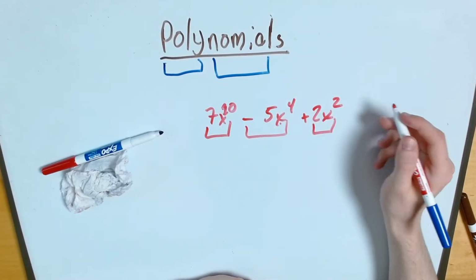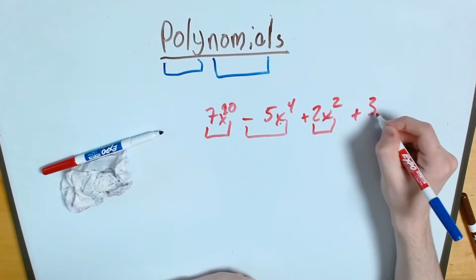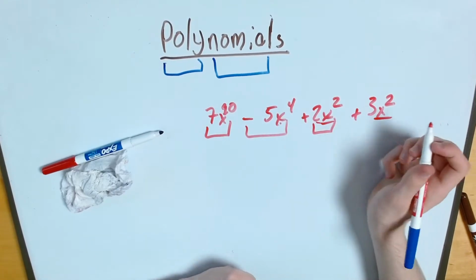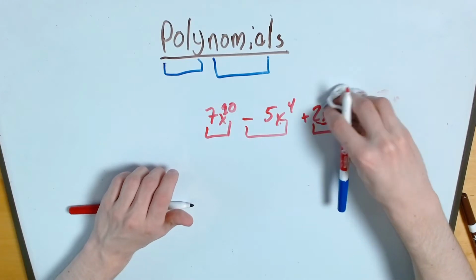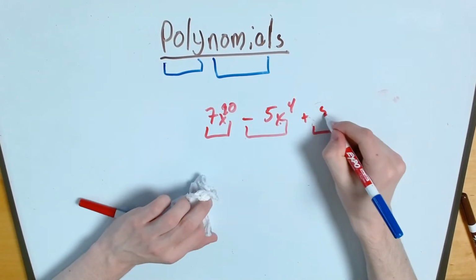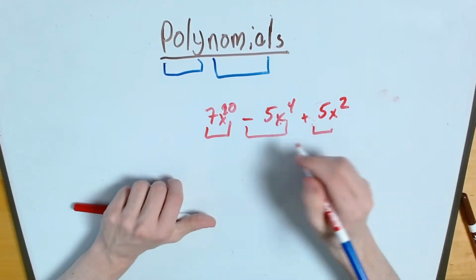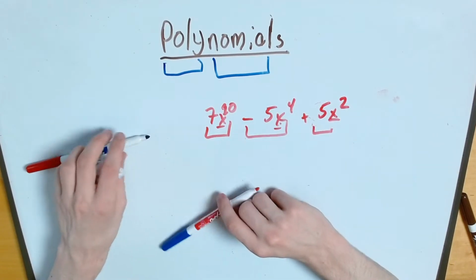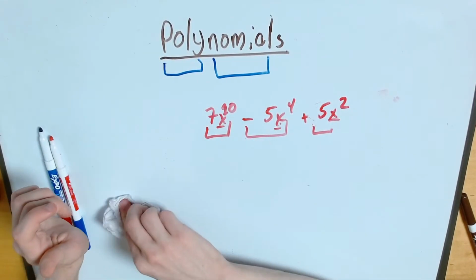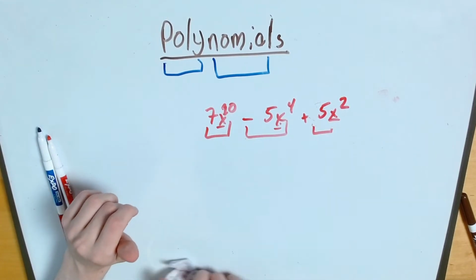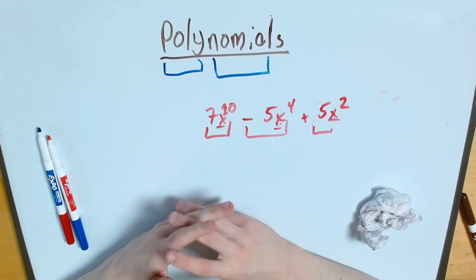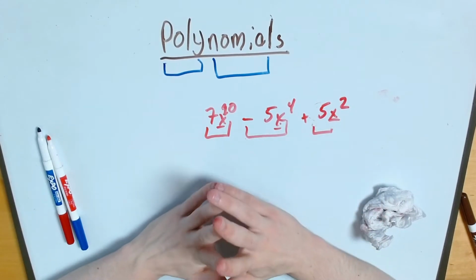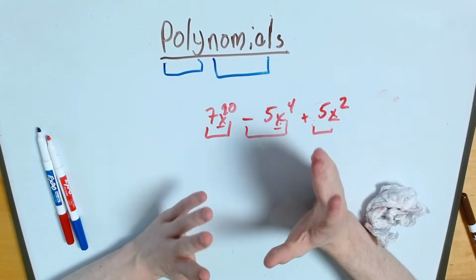If we had something like this, and then let's say plus 3x squared, well then we can combine like terms, since we both share an x squared, and we can turn that just into 3 plus 2, or 5x squared. But we can't combine it with any of the other terms, since none of the other terms are x squared. And now we're getting to the second important element of polynomials that you use a lot, which is called their degree. Their degree basically means what's the power, what's the exponent of the x with the greatest exponent, right? What's the maximum x exponent that there is?